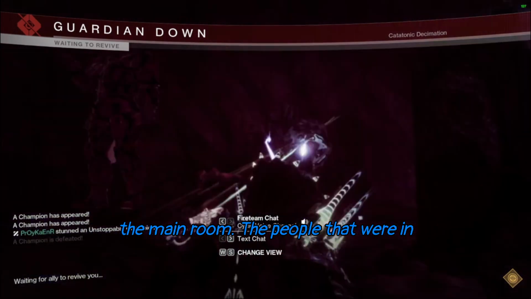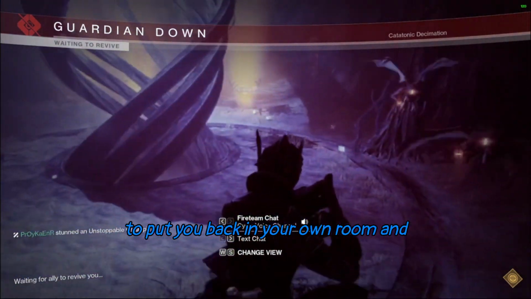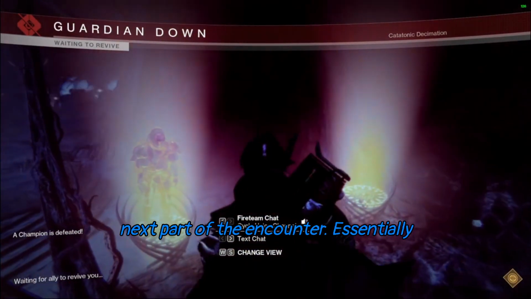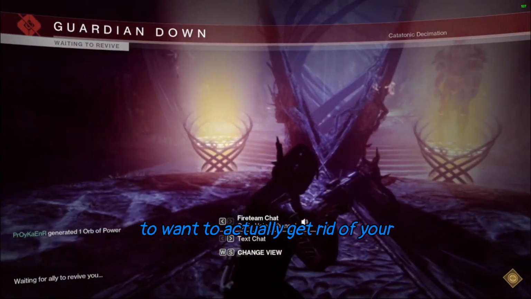The people that were in the main room are going to have to pick up your ghost and save you. This is going to put you back in your own room, and it's going to allow you to do the next part of the encounter. Essentially, the next part is you are going to want to actually get rid of your buffs.